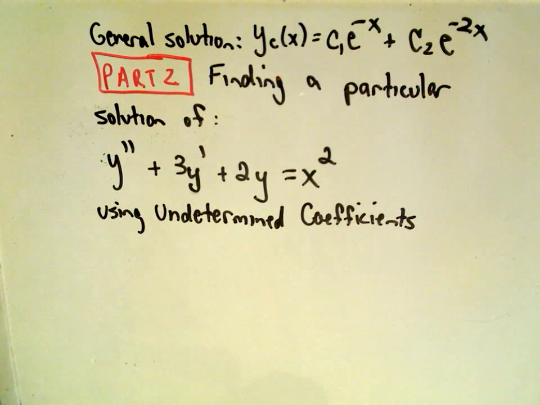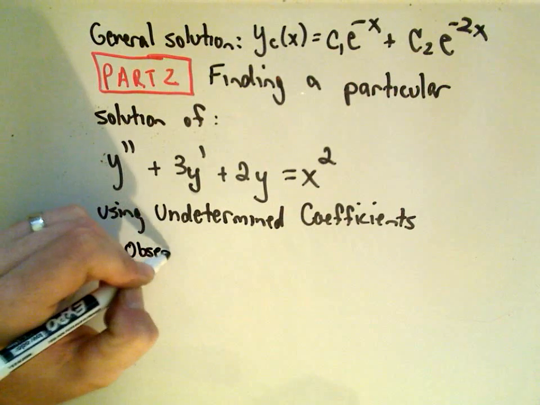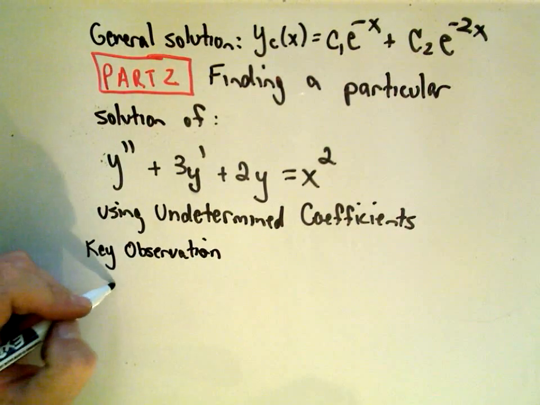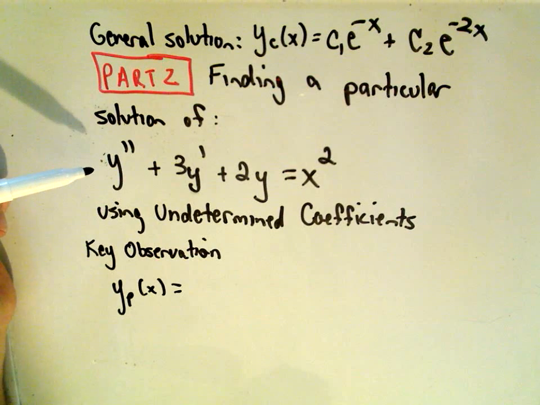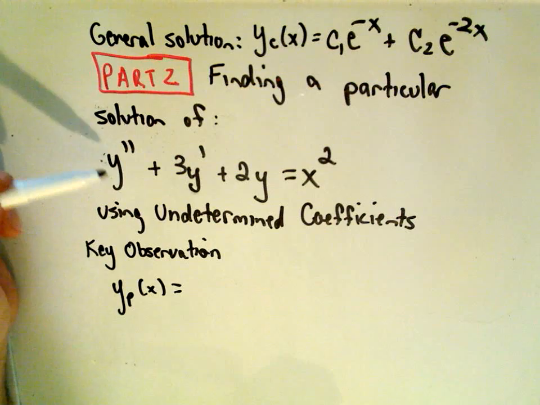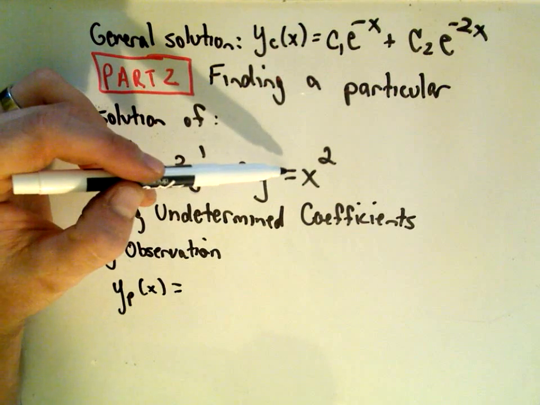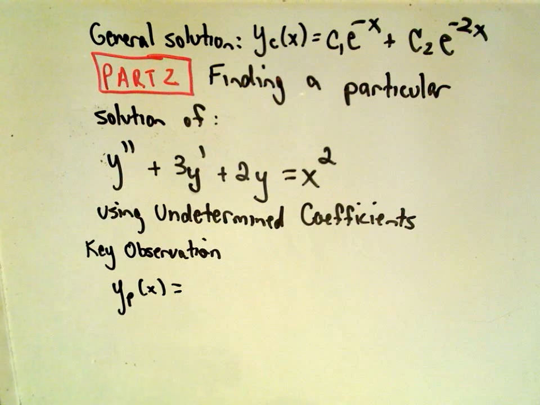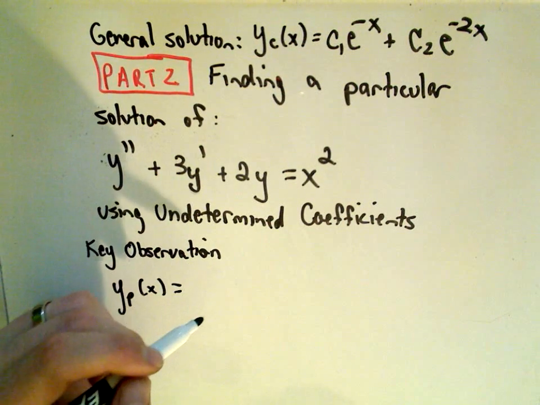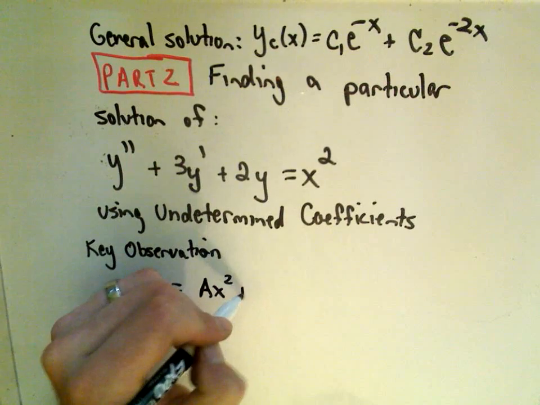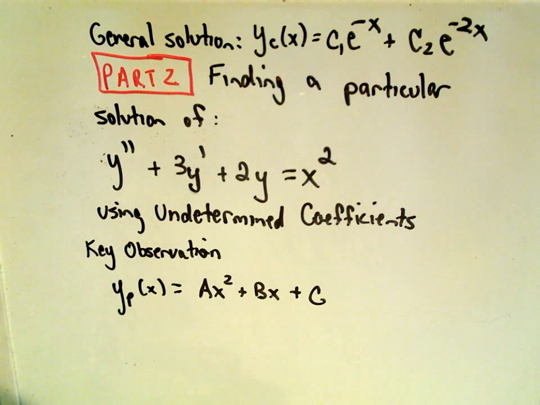So this is the part we're going to do using what's called undetermined coefficients. The key observation here to get started: my particular solution has to be some function of x that's going to satisfy this differential equation. I need an equation so that when I take the second derivative of it, add three times the first derivative of it, plus two times the original one, at the end I'm going to have to get x squared, a second-degree polynomial. So to me, generically, a function that would make this happen, it seems like to me it would have to be a second-order, or a degree-two polynomial, right?